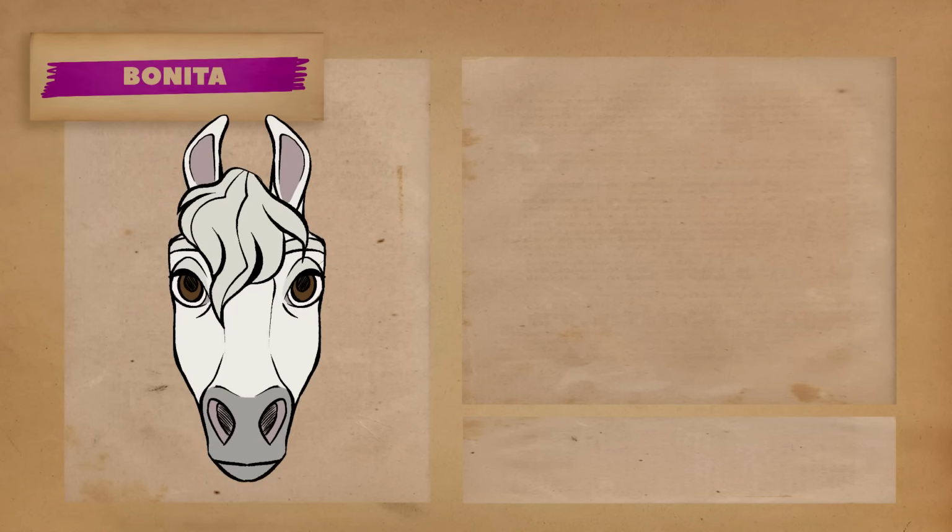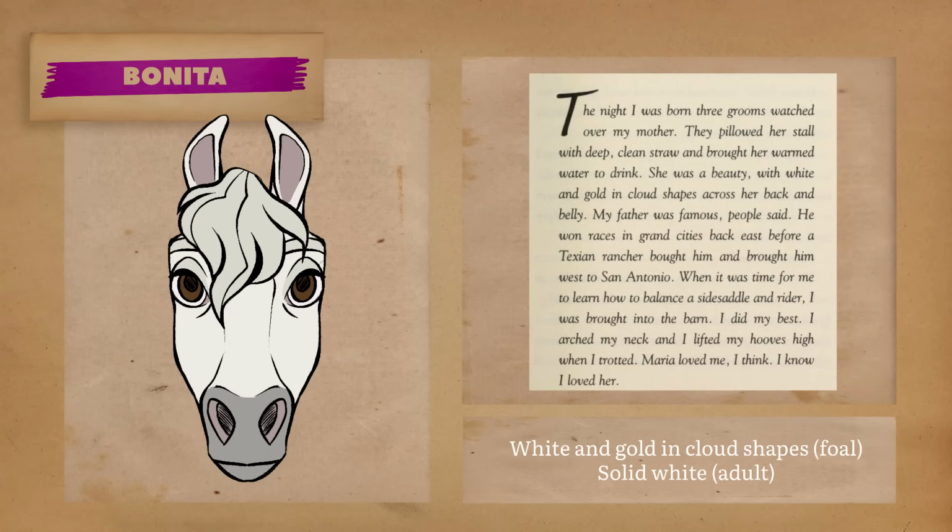She is described in the books as having white and gold in cloud shapes across her back and belly. It's also mentioned that she is quote-unquote bloodstock, aka a thoroughbred. Now, while many fans claim that she is white with a grey muzzle, at least I couldn't find any mention of a grey muzzle on her anywhere in the books, and it is most likely a fan interpretation of her. Luckily, it can easily be explained as her skin just showing through the thin white hair on her muzzle, and thus doesn't require any genetic explanation, so go ahead and give her a grey muzzle, if you like.